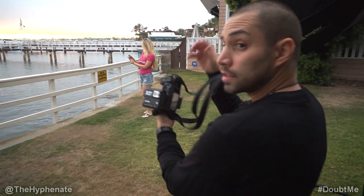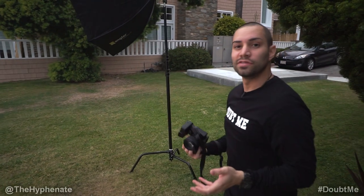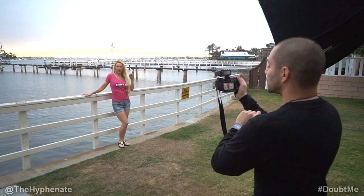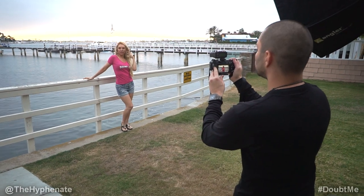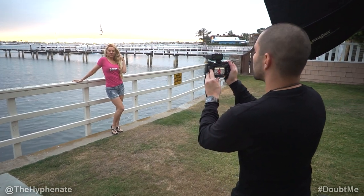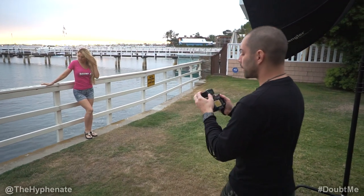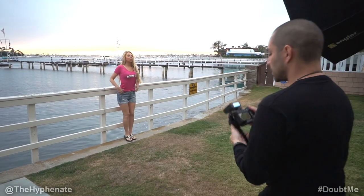This one I gotta be further back because this 56 millimeter lens is pretty tight. That's a tight shot. Alright, so right here: 1/60th of a second shutter speed, ISO 50, and I have the power of the flash at 1/32nd power. Let's see what that looks like. The power on the flash is a little too bright, I'm gonna have to bring that down a little bit. I'll go to 1/64th power. Let's see what that looks like.